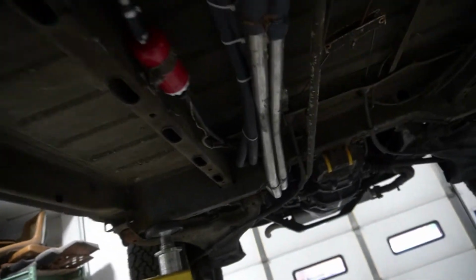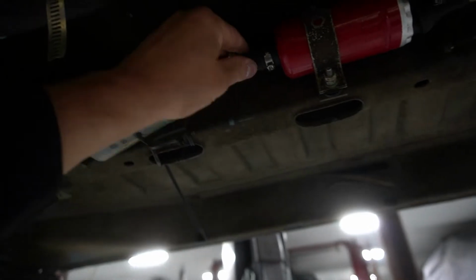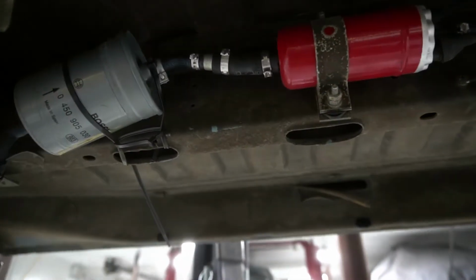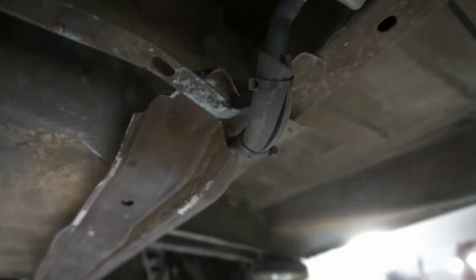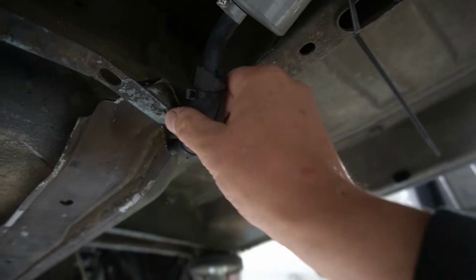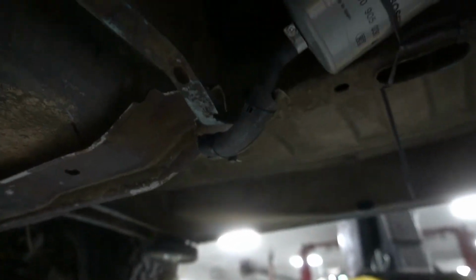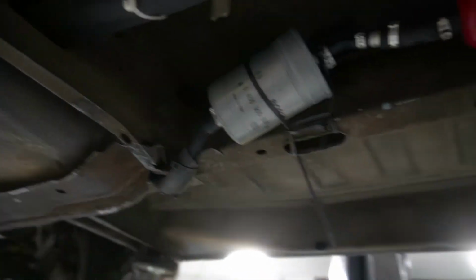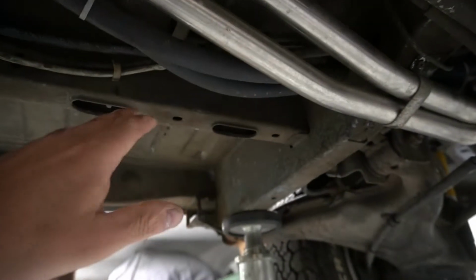What else we got? We got a brand new fuel pump. This needs a new line. You see it's cracked right there. If you look real close, that's a failure waiting to happen. I actually put this on and put it up on the lift. I was driving it around and I noticed this. It was kind of wedged and this was pinched really bad. So fix that real quick. Yeah, I've been under here before. I know. We got new fuel line going back here.